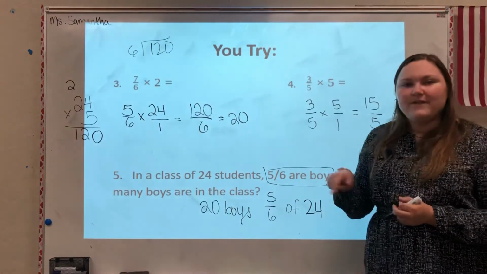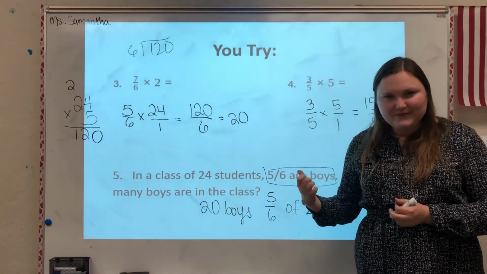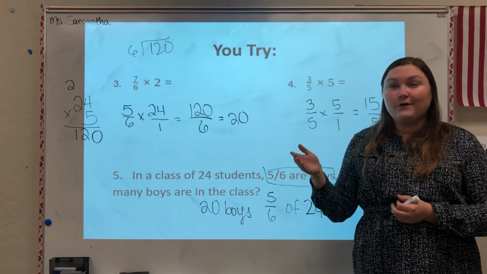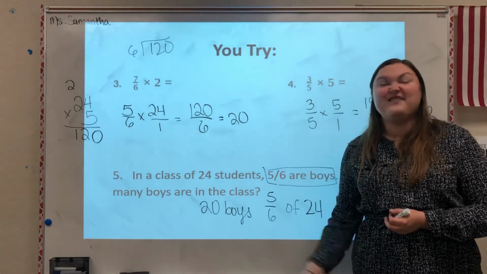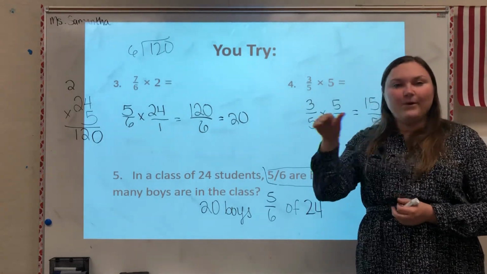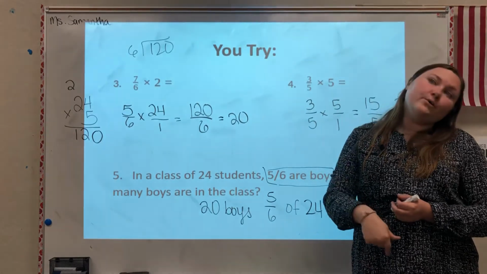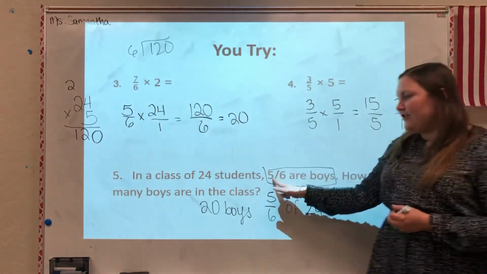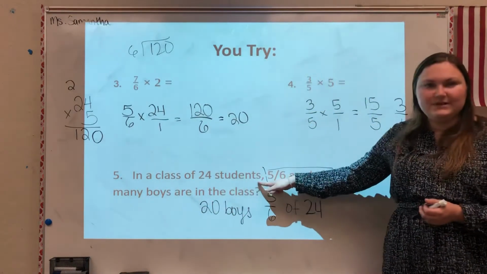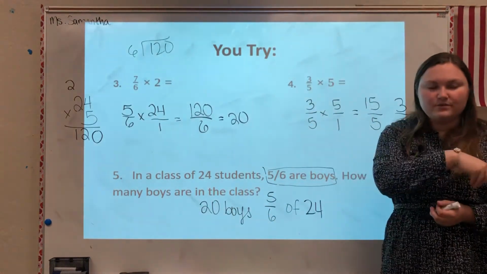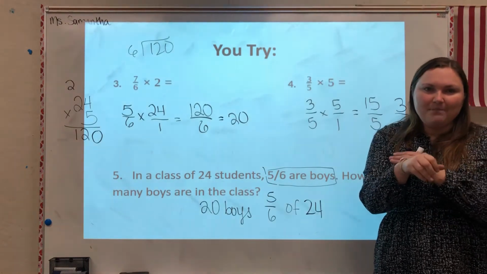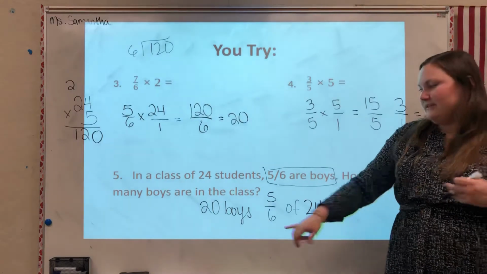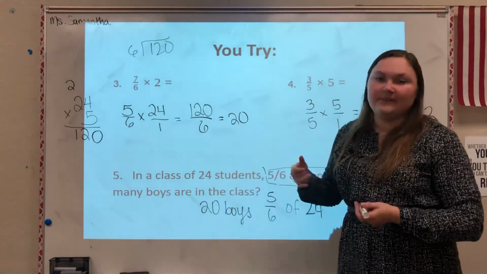Instead of doing a fraction of a whole, like I did with the Rice Krispie treats, remember we learned there's 2 types of fractions. You can have a fraction of a whole. So you can think of like a pizza, you're cutting up one pizza into parts, or you can have a fraction of a set. This question here is a fraction of a set. There is a set of 24 students, and some of those students are boys. We're not talking about like a part of a person as a boy. We're talking about a group of students inside this total is boys.